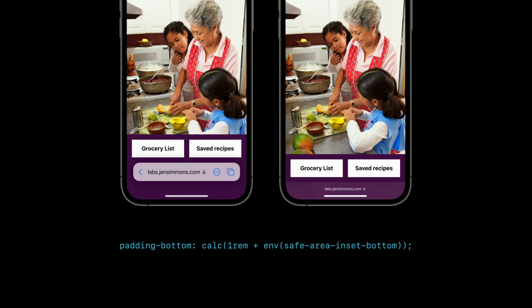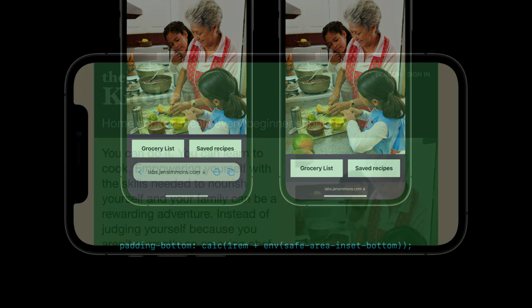These environment variables don't just work in Safari. They're defined in a CSS specification and work across different browsers, devices, and operating systems. If you want to make vertical adjustments, you do need to take the action of using an environment variable. Safari won't try to move content around by default.